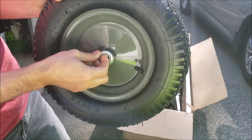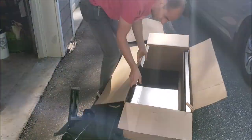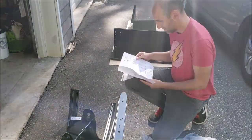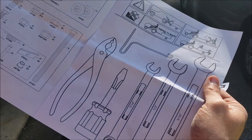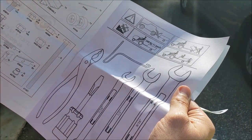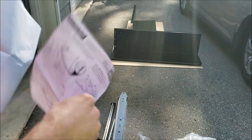Three certs. That's nice. All right, there's your tools. Pliers, flathead screwdriver, 7/16, half inch, and 9/16 wrenches. Seems pretty straightforward. Let's get started.